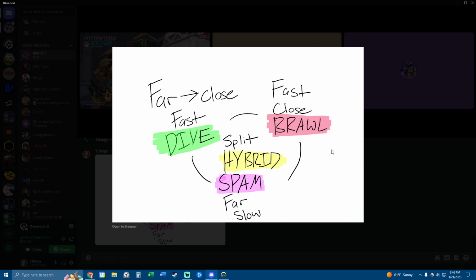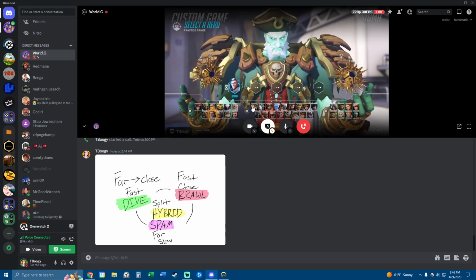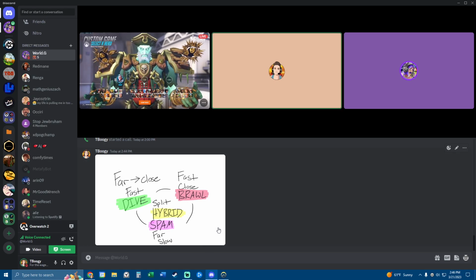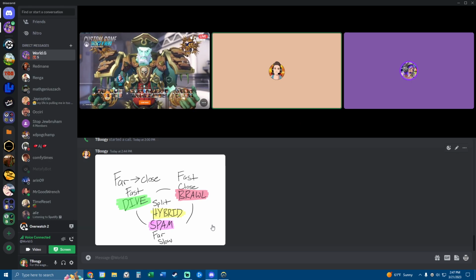Spam composition is going to be your far range, slow paced composition. Sigma is probably the staple tank at the moment for spam. Ramattra is kind of in the middle between brawl and spam, hovering between there. Roadhog is in there as well with being spammy. On the DPS, you'd have characters like Hanzo and any snipers, Pharah, Junkrat, and usually a lot of hitscans, so Soldier, McCree, things like that. Then you have Baptiste, Zenyatta, Mercy as the supports.